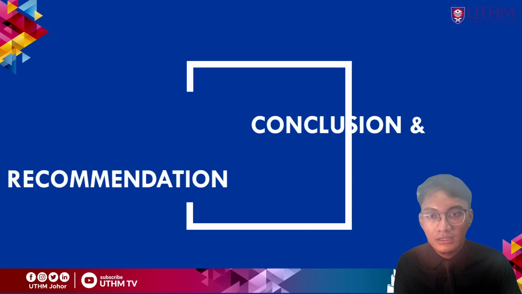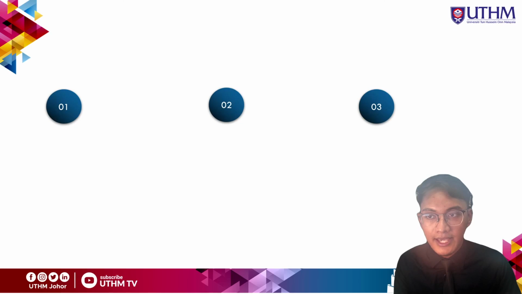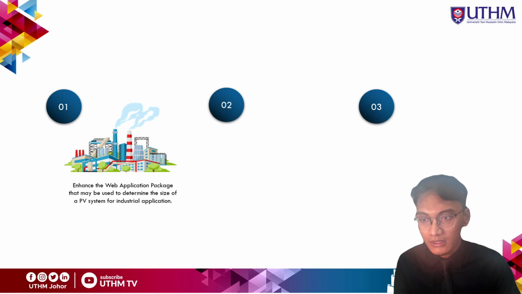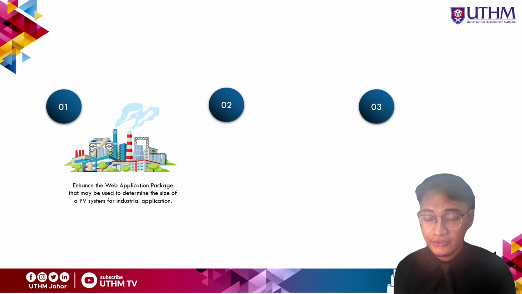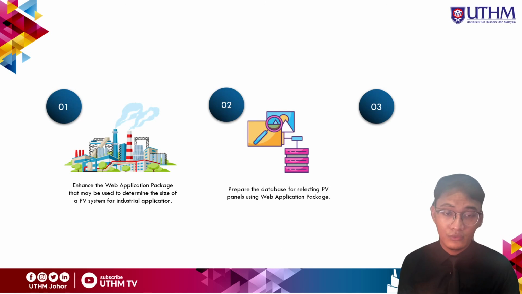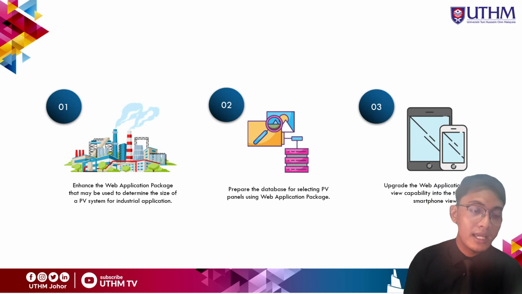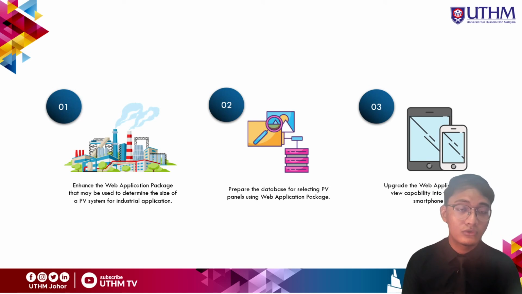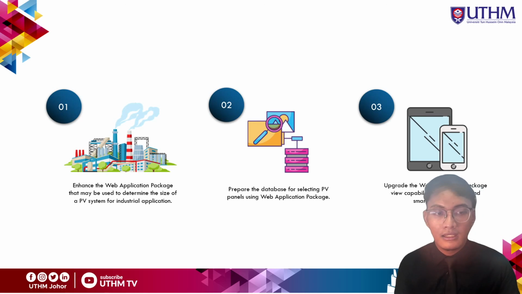For the conclusion and recommendation, first, to enhance the web application package so that it may be used to determine the size of PV systems for industrial applications, and to prepare a database for selecting PV panels using the web application package. The last one is to upgrade the web application package view capability to tablet and smartphone view, and also upgrade the user interface to be more user friendly.